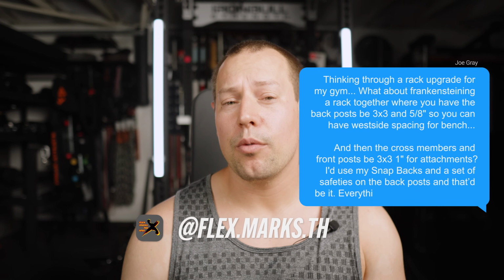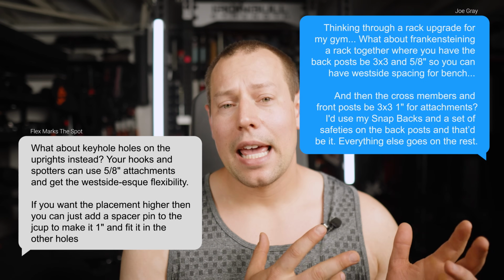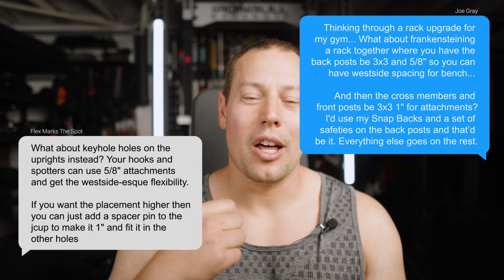A little history on how this rack came to life. I was chatting with Flex Marks the Spot about a concept to have a 3x3 rack with 1-inch holes in the front and 5/8-inch holes on the back for various reasons. He then showed me his idea, which I mentioned to Iron Bull. They loved it, ran with it, and here we are today with the Frankenstein rack. So all credit goes to Mark for bringing this idea to the forefront and Iron Bull for being excited to make something a little different.